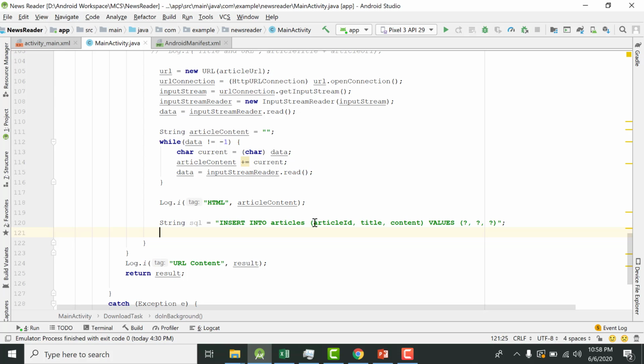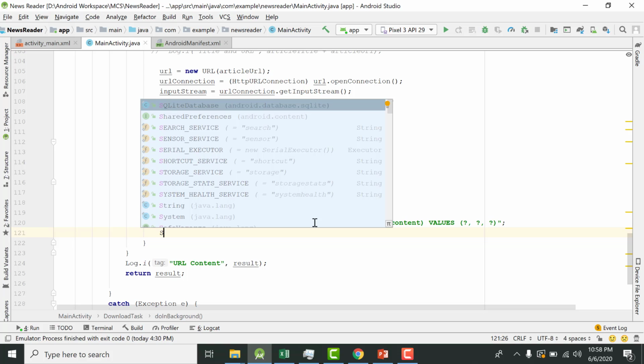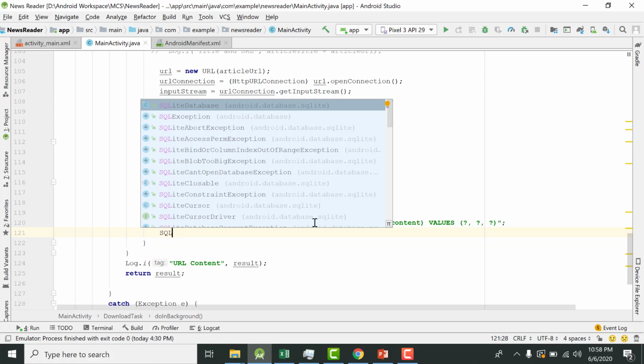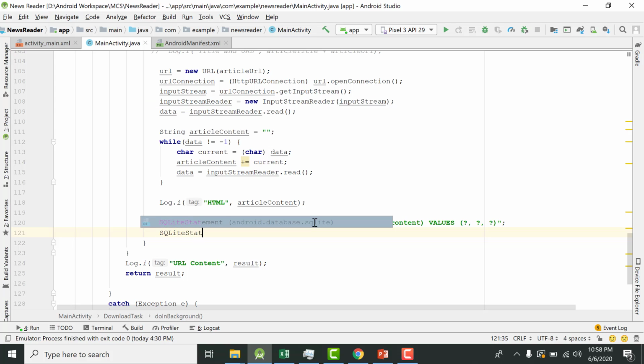And the next thing that we are going to do is to get those actual values. For that I'm going to write another statement, and that will be an SQLite statement.